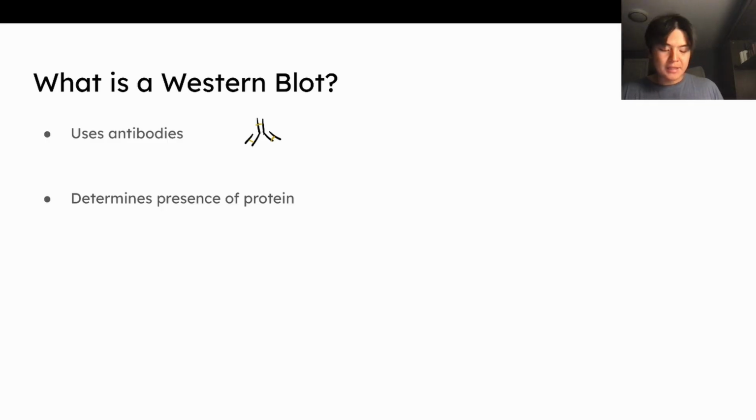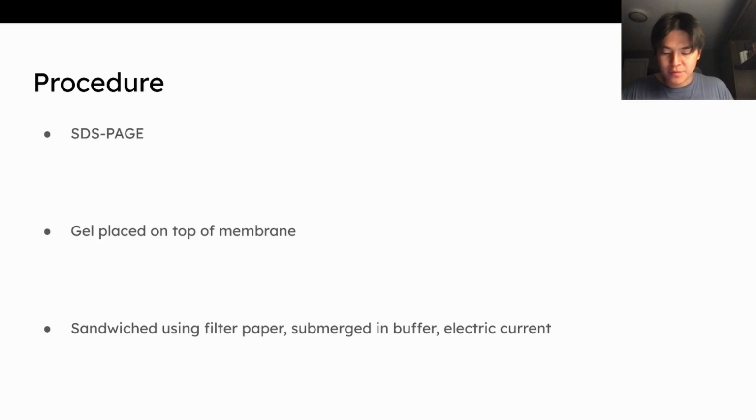But the idea is that we'll have a protein, and then we can use a specific antibody and basically mark that protein so we can see it. And going back to the relative abundance, let's say we have a dye on this antibody. If it's a lot brighter, then we can safely assume there's a lot more of it compared to a more dimly lit one. I'll explain more of what that means in detail. Let's go over the procedure first.